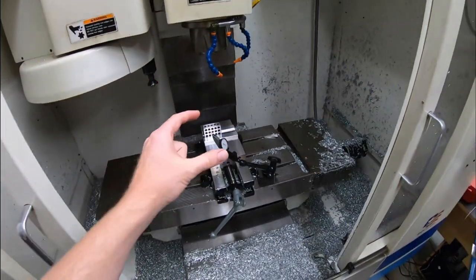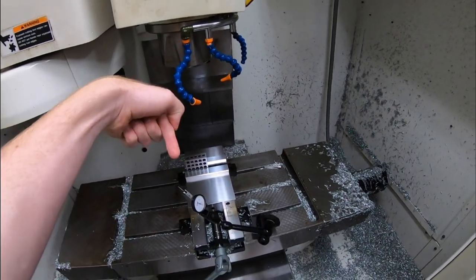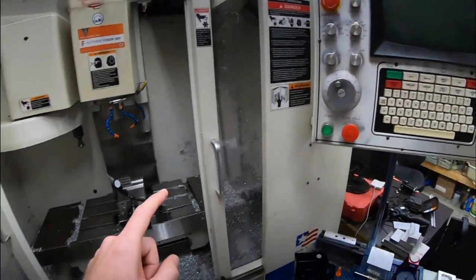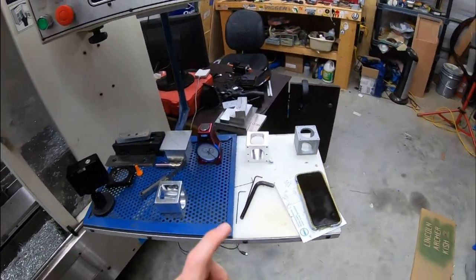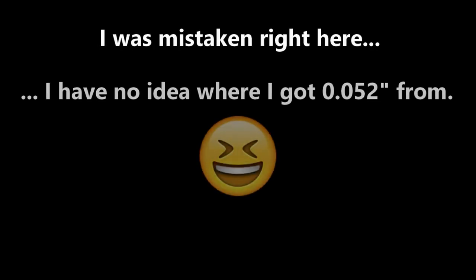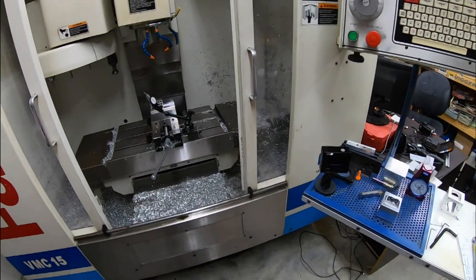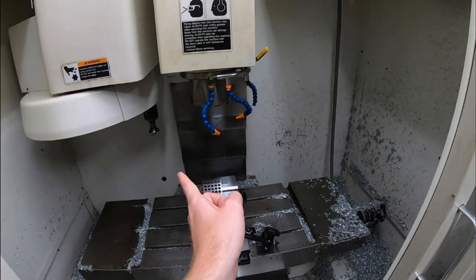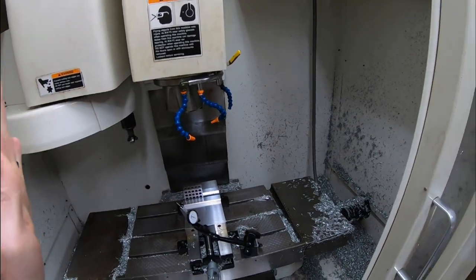I pretty much just banked the 1-2-3 block into the corner and then found the outside of that, the X and the Y offsets. And on the Fadal, I found out it was, what was the difference? I'll put it on the screen, but I think it was 52 thou different. Between my X or my zero setting for the inside corner versus the outside corner, there was 50 thou difference in both the X and the Y. It was pretty even.